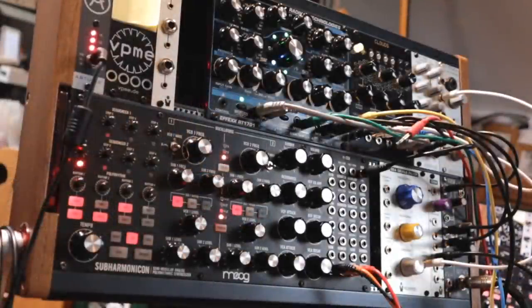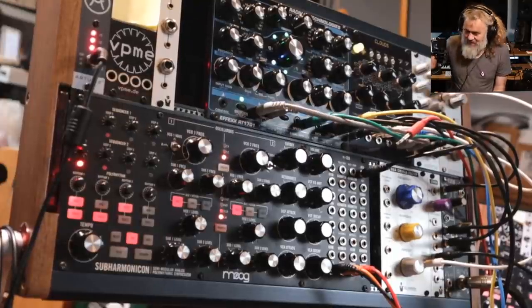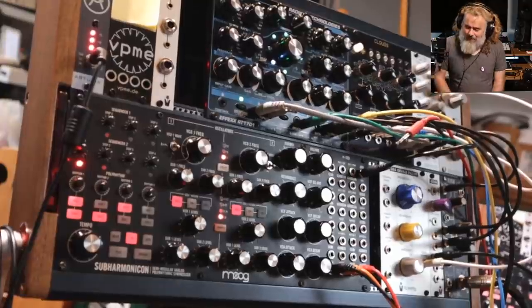So, I'm just going to flick back to this then. Don't worry about me. I should create a little window. With my little switcher, I can't bring in a third screen. I've just done a review of this switcher, and I was complaining about that. It'd be nice to be able to have three, but anyway, I'm stuck with two.